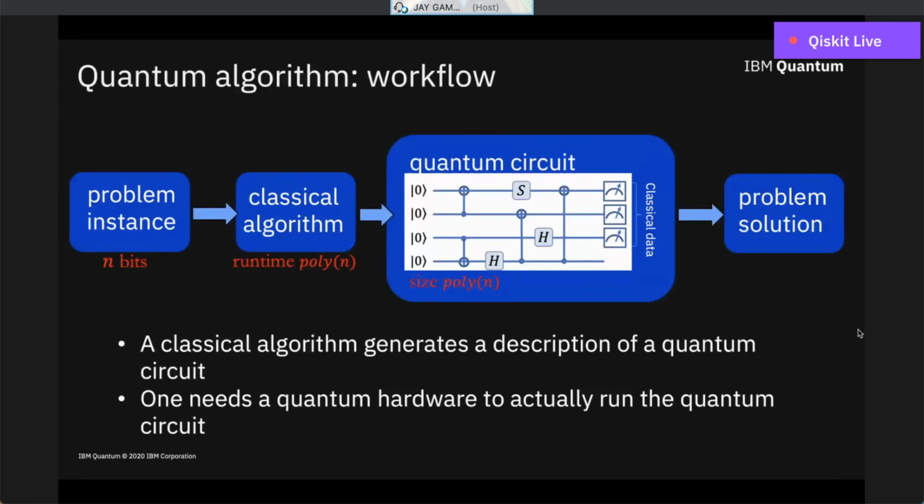And if we go back, now we can ask, what is an algorithm? This slide is trying to get at that idea and point out that an algorithm, to me, consists of first a problem instance. Then we need some way of describing this problem, with a classical algorithm, that writes this problem instance out into a quantum circuit. And at the end, we hope that when we run this, we get a solution that's classical.